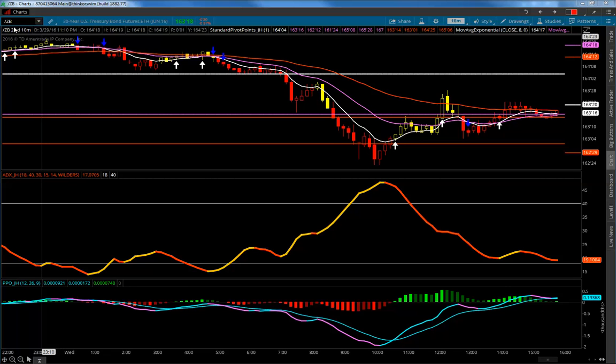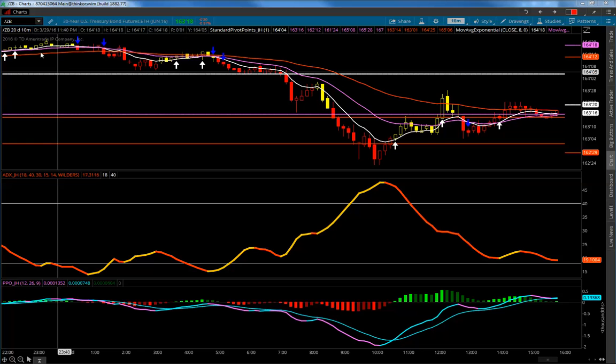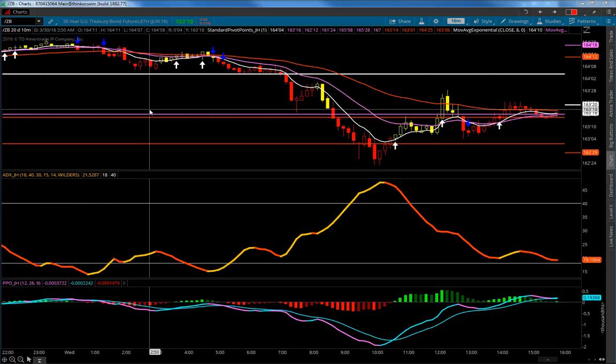We're looking at 30-year bonds, ZB, on my platform, 10-minute chart. As a side note, I've been going back and forth on minute versus tick charts. I trade the ES, the E-mini, on tick charts, but I've gone back to a 10-minute chart on bonds, and I like it better. But if I was going to do a tick chart on bonds, I'd be doing a 512 tick value.